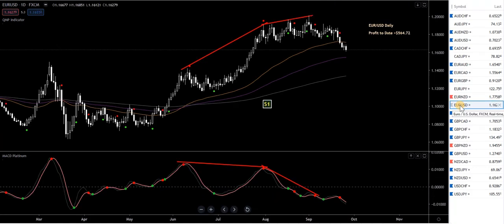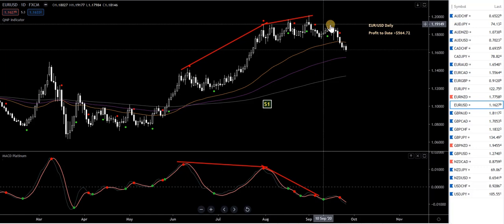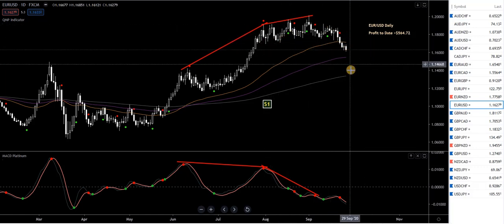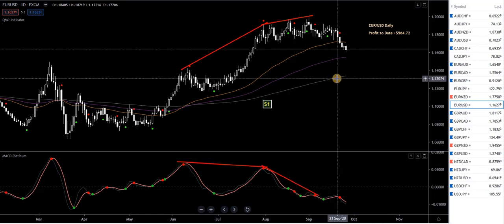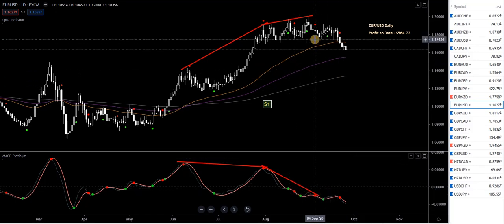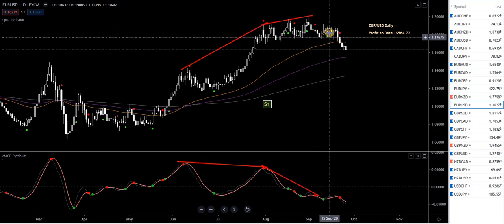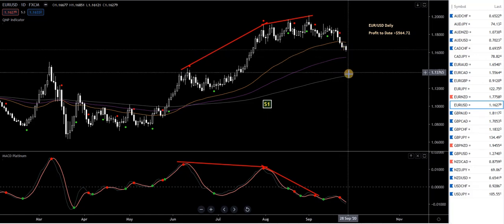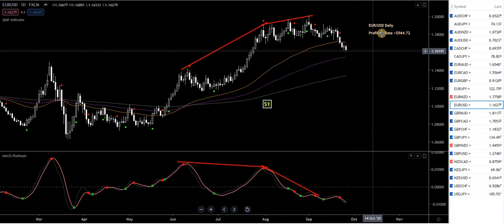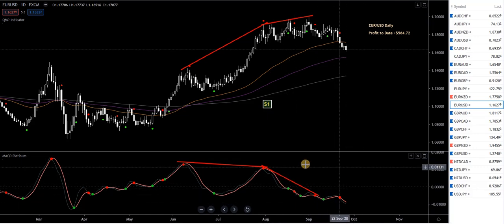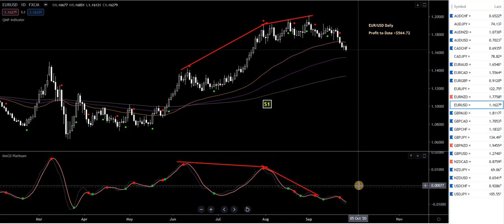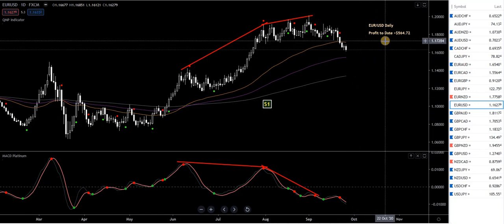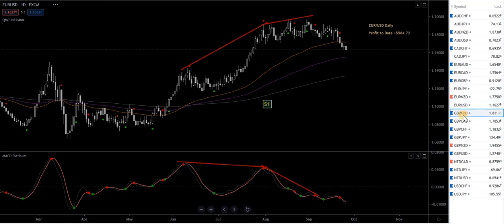Euro USD, this is one I could see was going to go downside. Once it broke these lows and broke these lows, it's gone down. There's not much I can do. I couldn't get on the sell. I was in a sell over here somewhere, but it's still a little bit ugly going sideways for a while, so I got out of it. So in the meantime, I'm just sitting waiting on a possible bounce up to the upside. The MACD Platinum's below the zero level, so I'm looking to buy. That's my next option. Could be waiting a while, who knows, but it's been kind to me, this pair, so I've got to just be patient and wait.